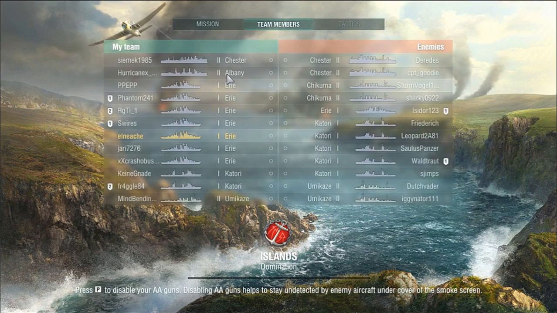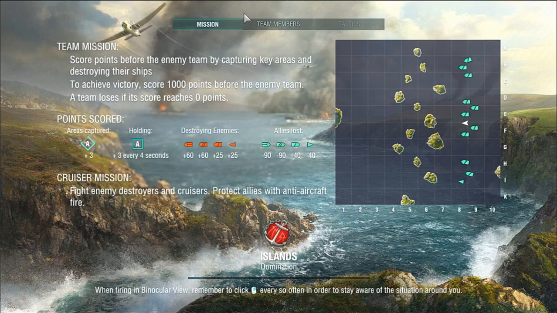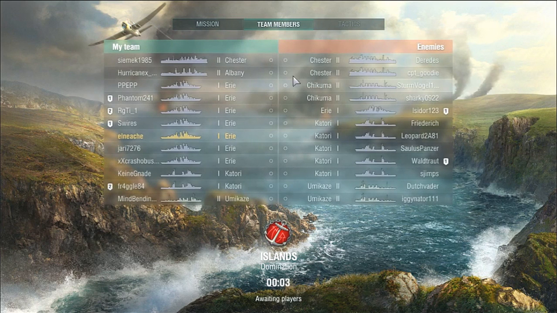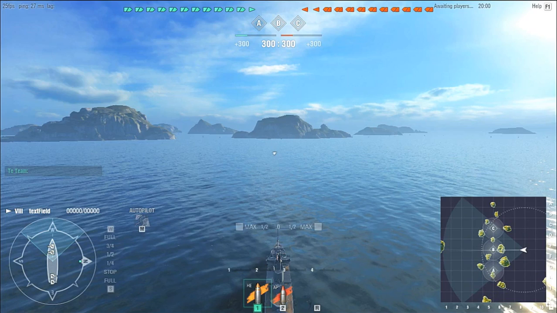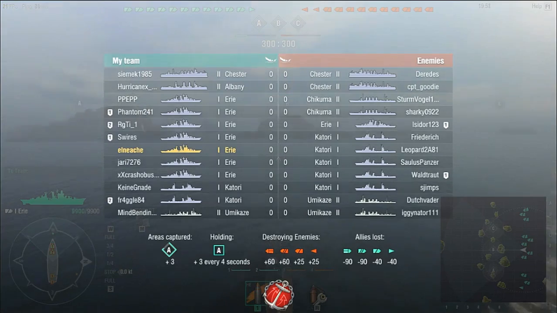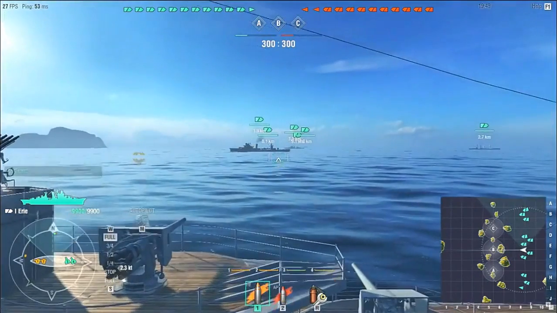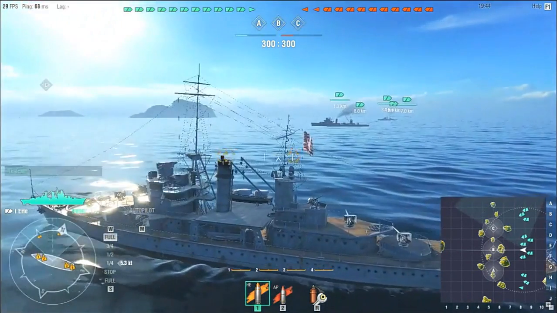So here we are 3.5 minutes later. We've got domination again on islands, so there'll be capture points on there, first team to get to 1,000 points. This time we're up against tier 1s and tier 2s, which is quite nice, but they are players. As I said before, players are generally better than bots. You'll also notice that the match is more full. There are a lot more ships in play. So here we go.